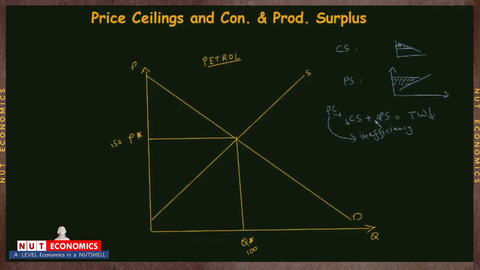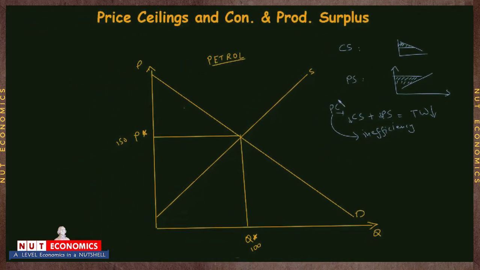Now with that in mind, if you know all of this, which is pretty simple, you should also be able to simply show this decrease in consumers and producer surplus on this graph of demand and supply. You may get an essay question or an MCQ that needs you to be able to read off the consumers and producer surplus when there is a price ceiling going on in the market. Now that is pretty simple.